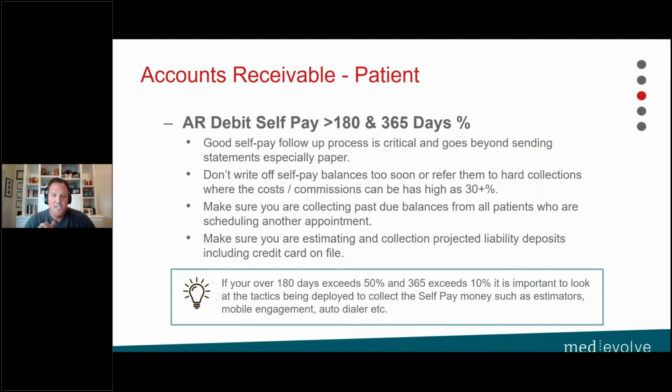A lot of our clients' patients will get that link and they just pay the claim. They just pay it. It's great. If you can deliver a light statement, so give them enough visually so that they can actually see, okay, this is what was charged, this is what was allowed, this is what my insurance paid, this is my remaining deductible, and this is what I owe. It helps. It helps for sure. But at the end of the day, use mobile engagement in your favor.